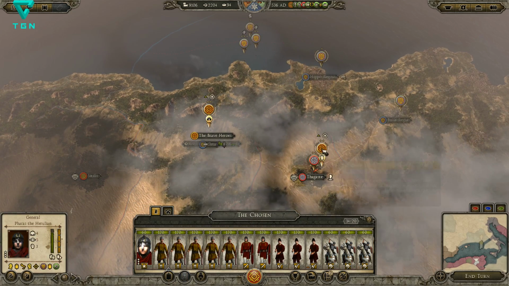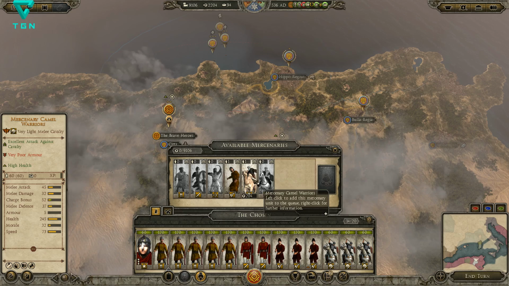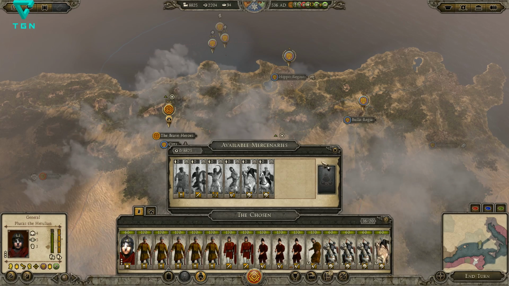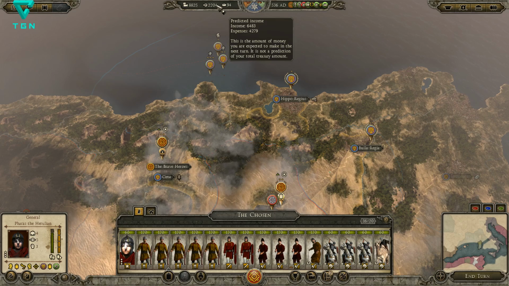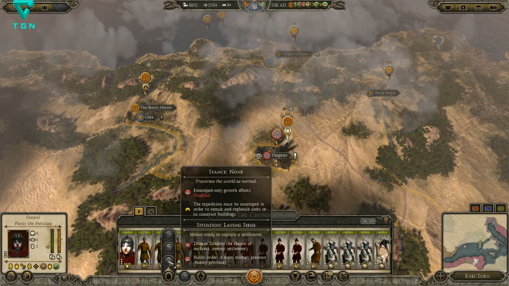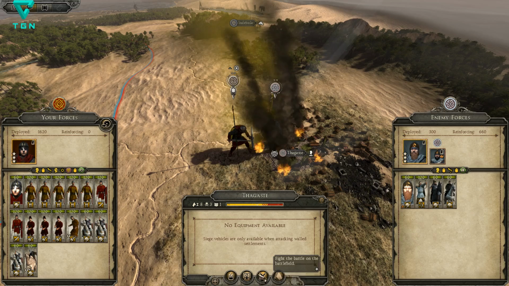Get back in. Are there any mercenary camel warriors? Let's just hire a couple mercs. Did the mercenaries not hurt my... They didn't hurt my predicted income. It's like it's not costing me any upkeep or something. It's very, very odd. Let's go ahead and attack, and we'll fight it so that we can have some kind of battle here.